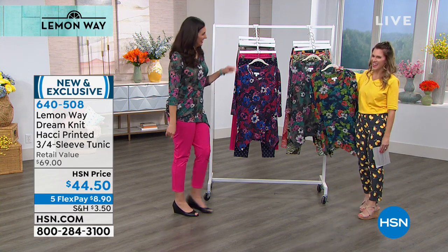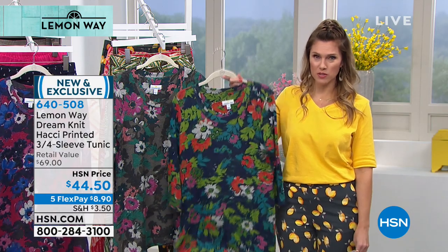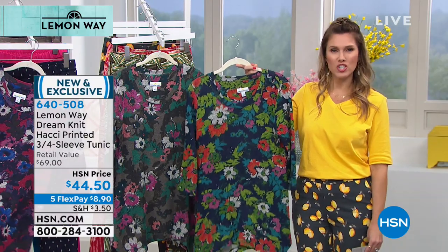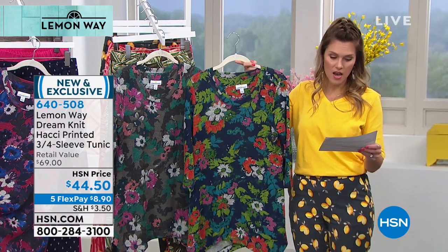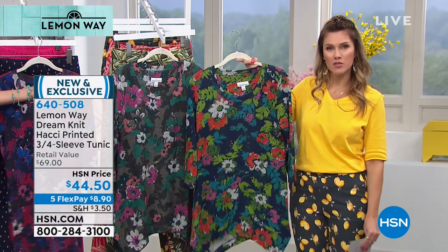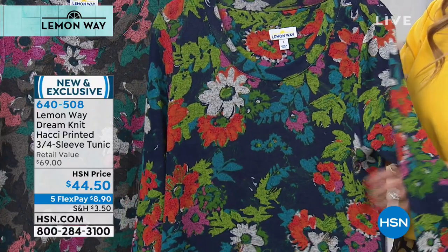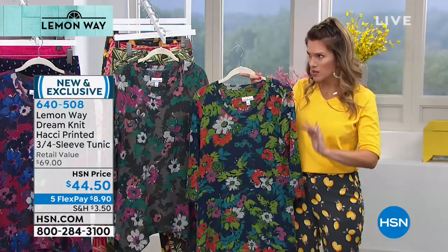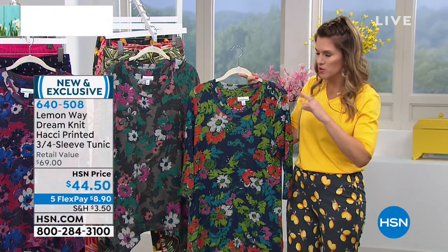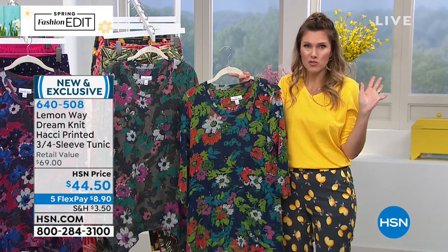Okay, I want to talk to you quickly about sizing, extra small through 3X, which makes it really easy. There's a buoyancy to this because it's a lightweight Hachi stretch knit, so it is a rayon: 83% rayon, 12% polyester, and then 5% spandex, so that's that nice, beautiful stretch on it. These are kind of a softer, more muted print. Everything's got a little bit of an airbrushed feel to it, which I love. So it's not as bold or in your face as some prints that you say, you know what, those are too much for me.